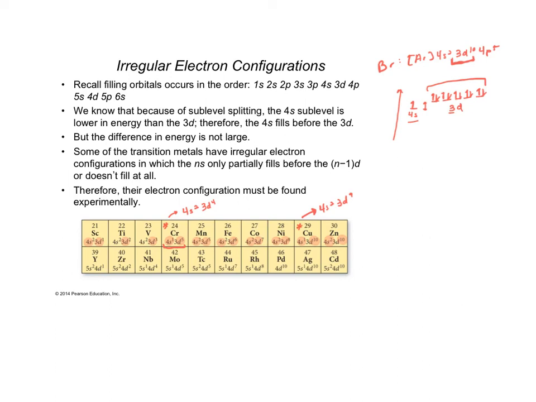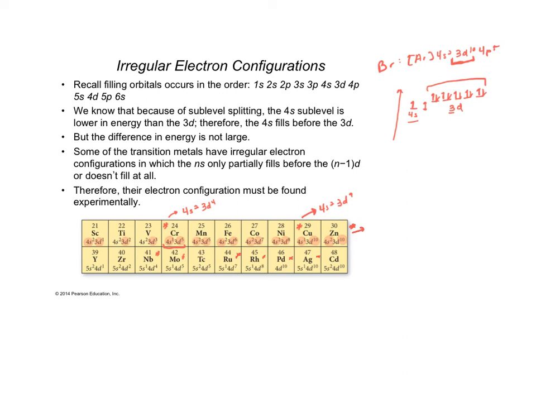As we move farther down, we get a lot more irregularity in the second row. For example, 42, what is that? I don't even know. This guy's weird. Molybdenum is weird. Ruthenium is weird. A lot of them are weird, so there are lots of different ones. What I would be concerned with is knowing the irregular configurations in the first row of the transition series. I wouldn't be concerned necessarily with the second row, though.